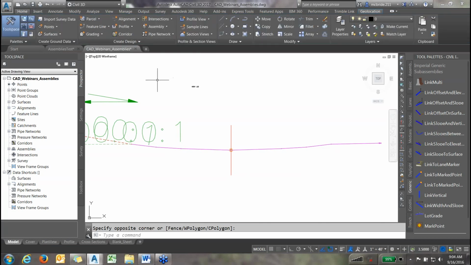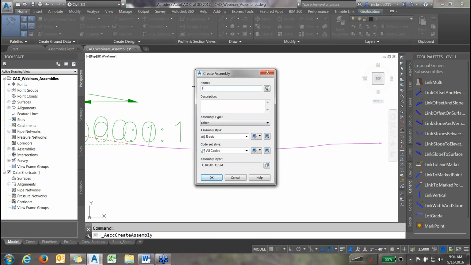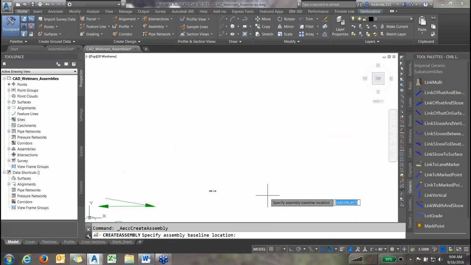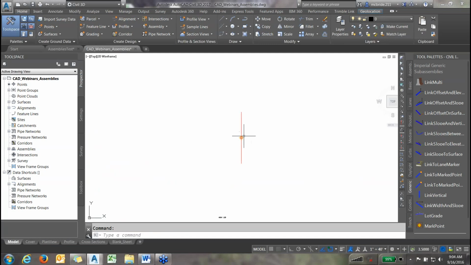I've got a little bit of time, but I'll just go ahead and create another assembly. And I'm just going to name this trap because it's just going to be a demonstration. Let me go up here a little bit so I'm not out of room. Okay. I'll just go to my tool palette and I'll hit length, width, and slope.